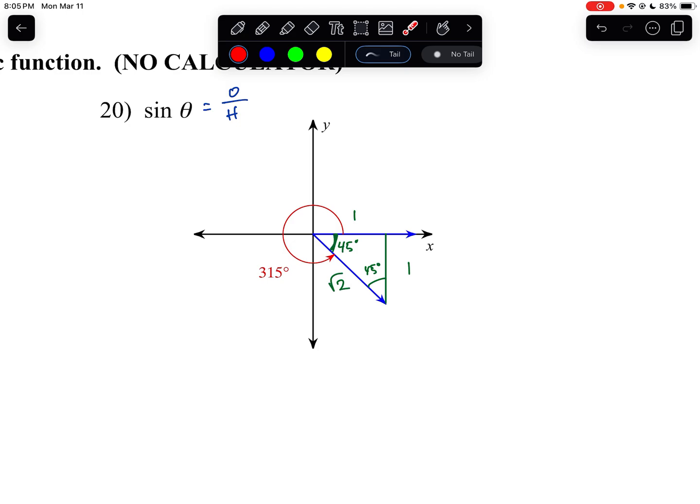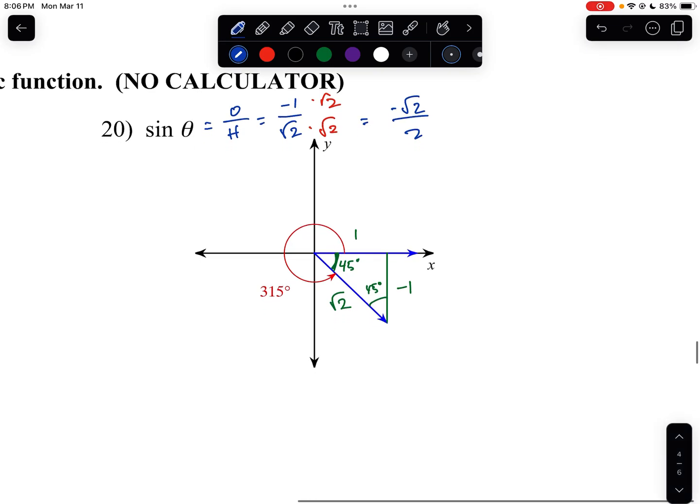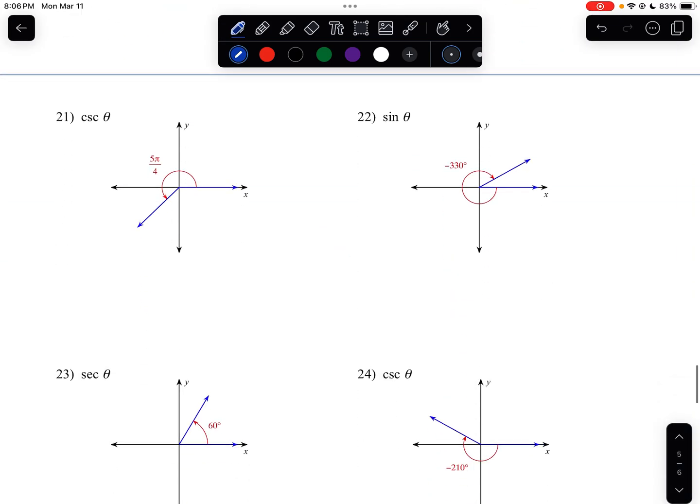Now, also keep in mind that since we're on a coordinate plane, any of these legs that move downward are going to be negative. Any of the legs that move to the left are also going to be negative. Any legs that are up are going to be positive. So this should be negative is all I'm saying right here. Then we want sine. So sine of this angle, use opposite over hypotenuse. This one is going to be equal to negative 1 divided by root 2. Again, I have a root 2 in the denominator, so multiply top and bottom by root 2. Then I get negative root 2 divided by 2, and there's my answer. On to the next.